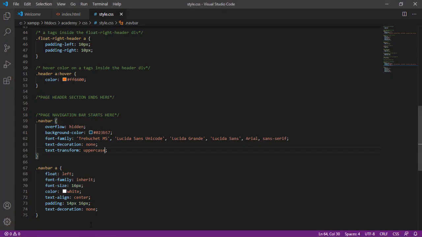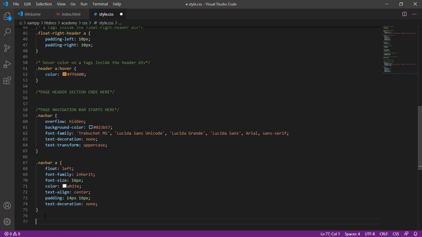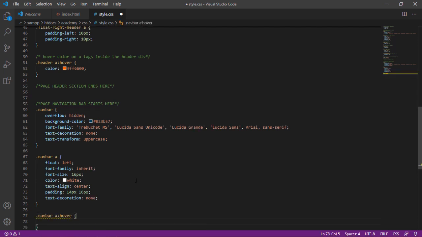And what I'll do is to actually open another element, that is navbar. This navbar here, it is a, then colon, hover, meaning I'm telling the machine that whenever someone hovers on the links, there should be a background color.